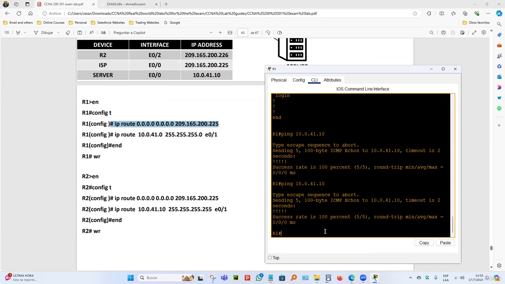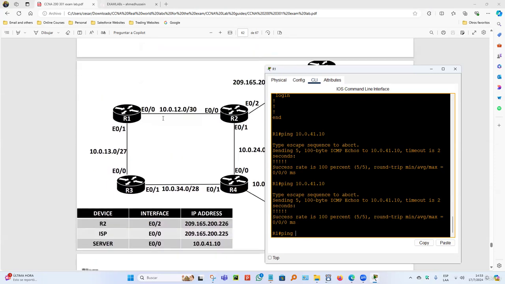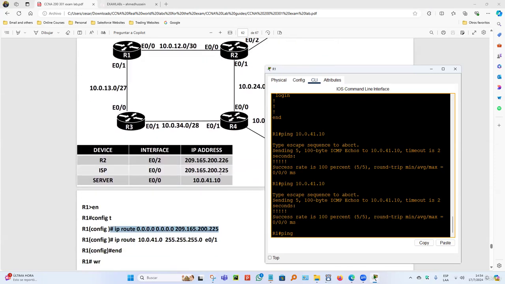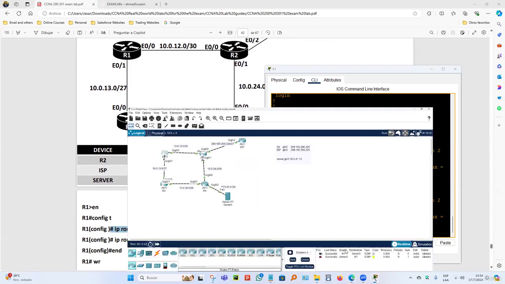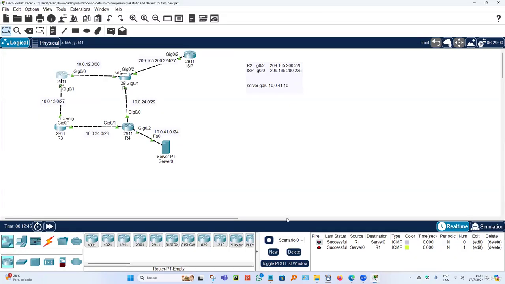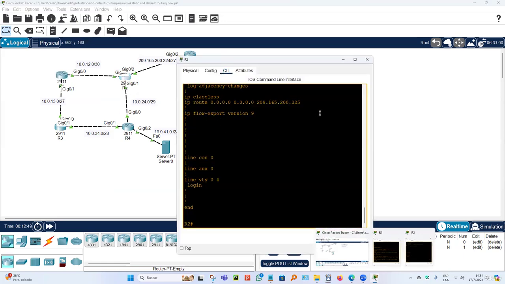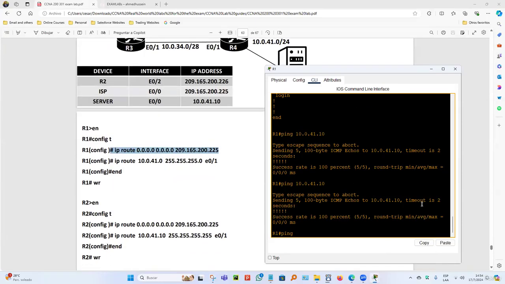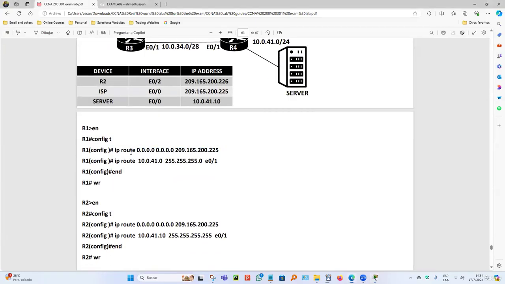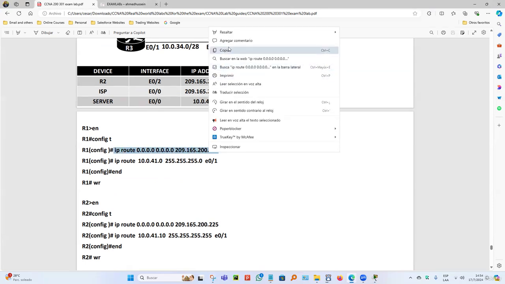Let me do a ping test to the internet just to validate connectivity. It's 25. I don't think that is the correct IP address according to this one. Yeah, it's 25. Let me validate that in router 2. Yes, we configured that in router 2, but we didn't configure it in router 1. So let's add it to router 1. Let me just copy and paste it there. I'm going to copy this static route and add it to router 1.